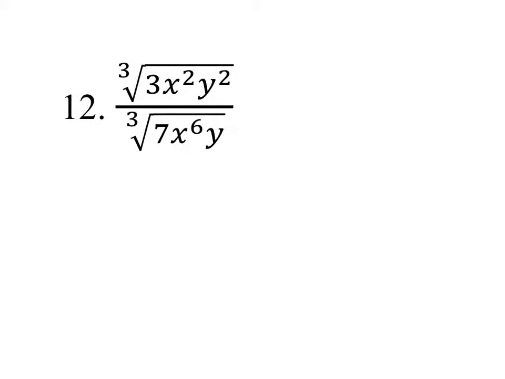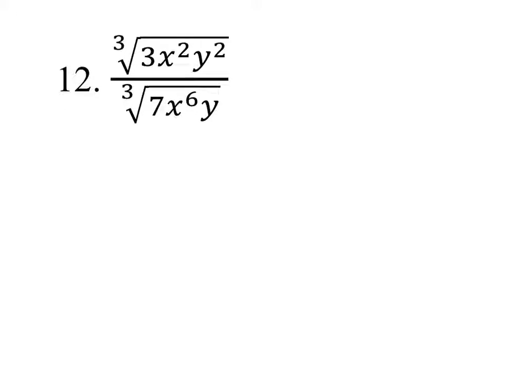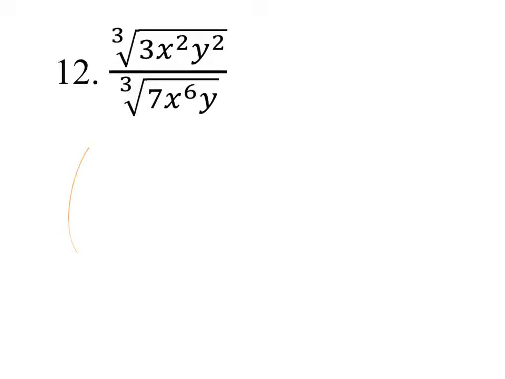Divide to simplify. Well, one thing I notice is that they have the same index. Since they have the same index, what I'm going to do is rewrite just one big 1/3 power. You could do this in a different way and still get the exact same answer as me. I like to always simplify my fraction before I actually do the fraction exponent. I'm going to write a 1 there. If there's no number, it's a 1.